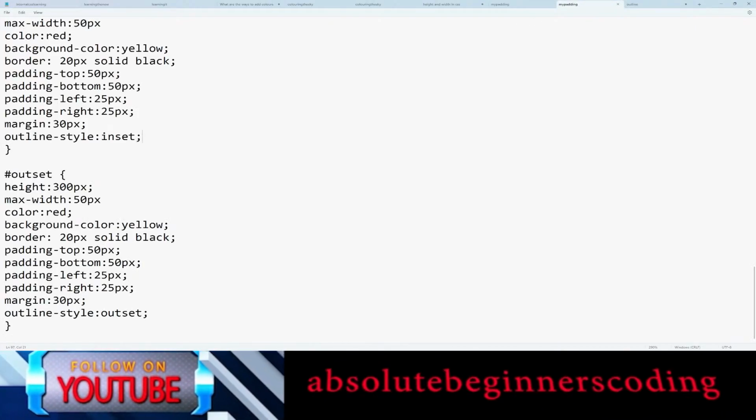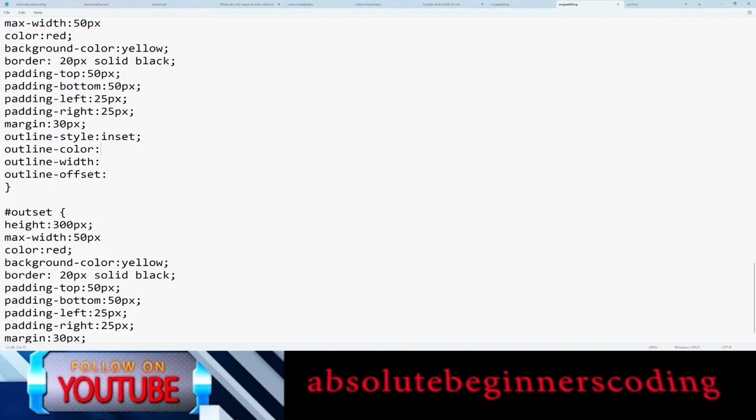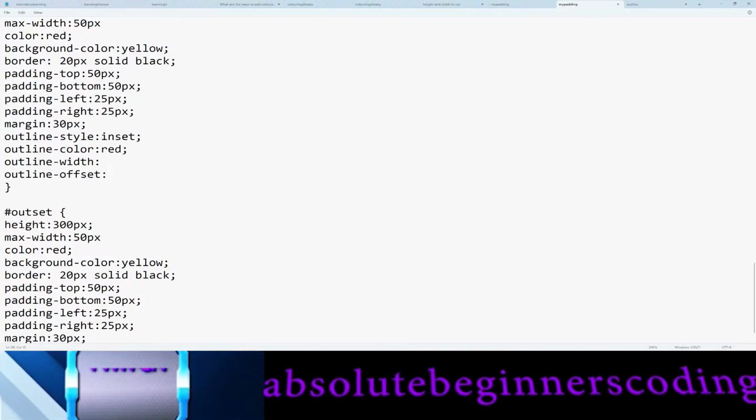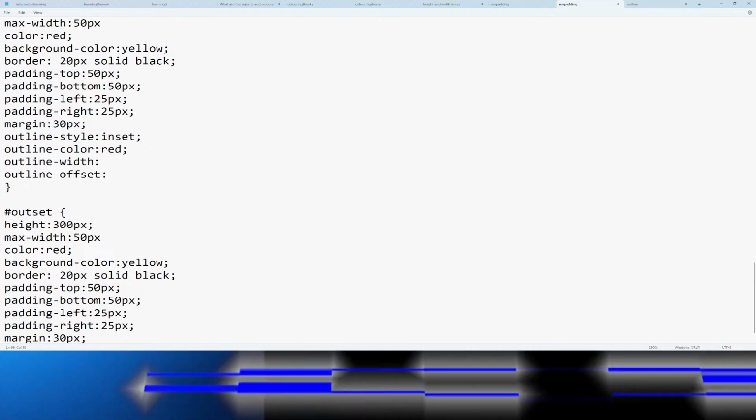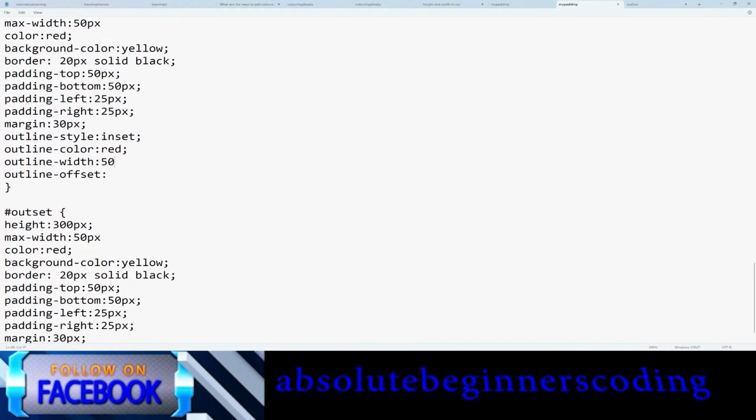Okay, let me set the color to red. Outline width might be around 10, or even bigger, like 50 pixels.